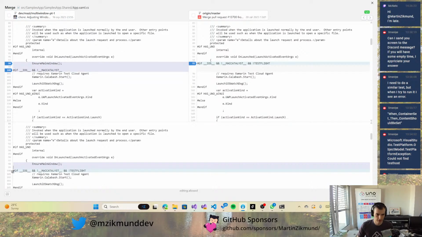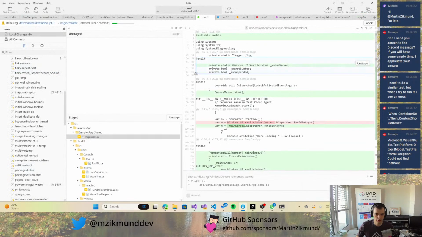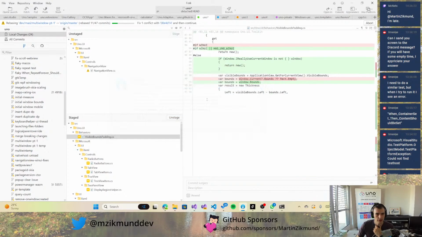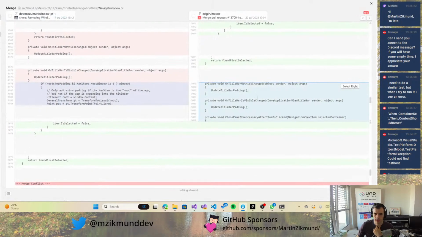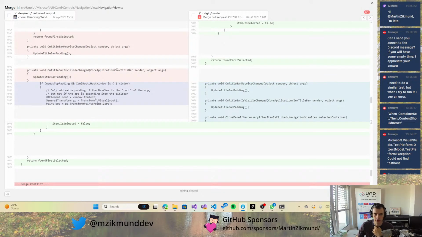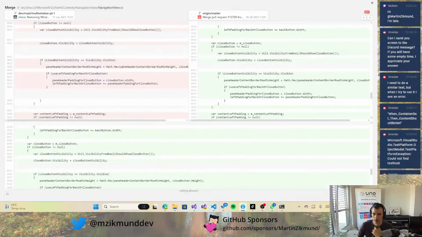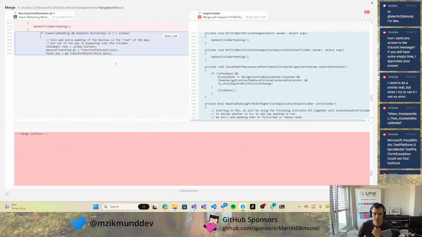We need to ensure main window, but this logic stays. As for navigation view, there were many changes in master based on the newest additions to WinUI.